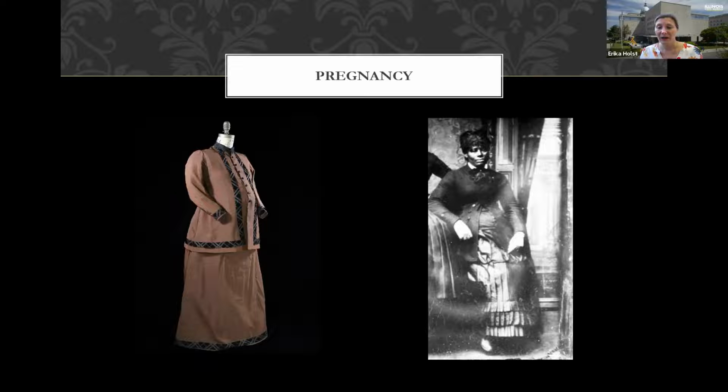In terms of what women were wearing, there was no such thing as maternity clothes per se in the era. What women did was take existing garments and alter them for pregnancy. And clothes making and clothes mending and clothes making over was just a constant part of life. And so it followed that when you become pregnant, you would let out the seams, you might add a drawstring inside. And then when the pregnancy is over, when you've delivered, you alter that garment back and you keep wearing it, and then maybe you change it again. So it's constantly in a state of flux.